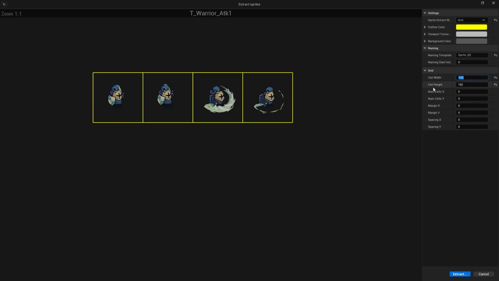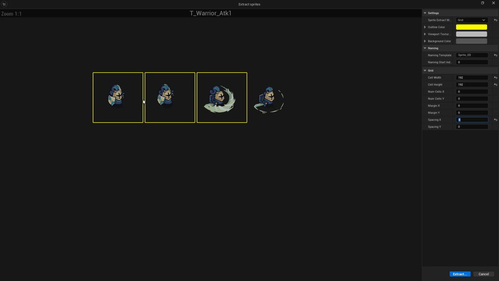Now, there are other things that we can do where we can start actually just saying the number of cells and the margins around the outside of it, the spacing in between. So maybe your artist has got borders and lines that go in between each one of them. Maybe you want to start messing around with the individual spacing on these, but just note that if you do that, you might need to play around with some of the other assets like the cell width here, because if I add gaps in between these, you can see it actually offsets each one of them.